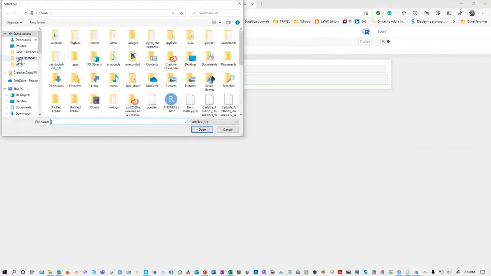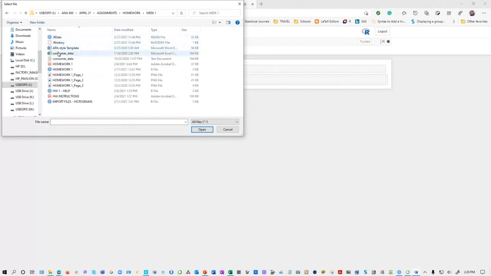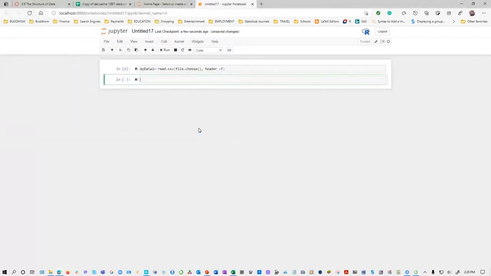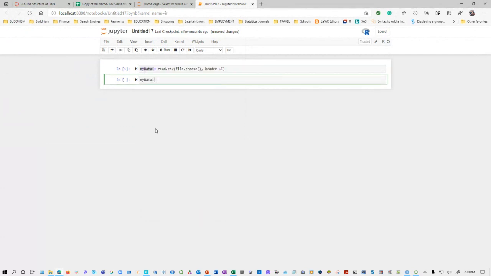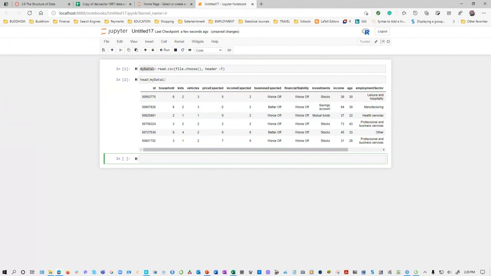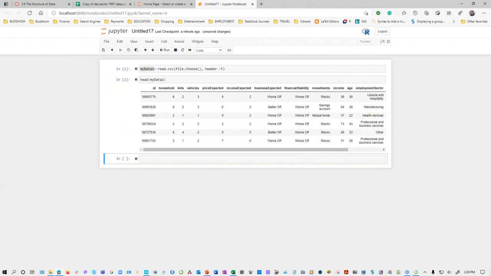Yes, they're looking for that place. See, go to I, go to Anna, go to April, go to assignment, go to homework, go to week 1, click on. See. Now I'm going to see here and then run that one and put the head of that one. See, it's nicely structured. You can see everything very nicely. Then on RStudio, see, very nice. Beautiful.